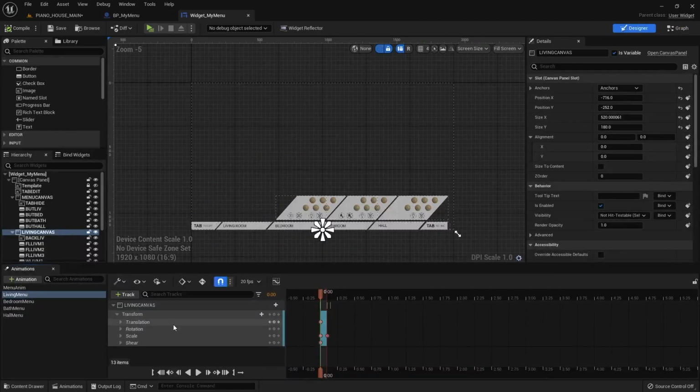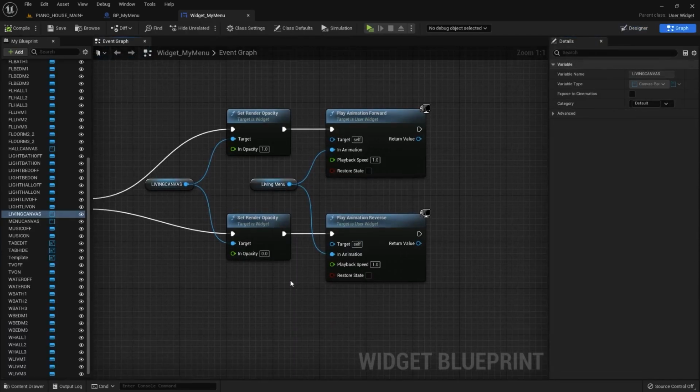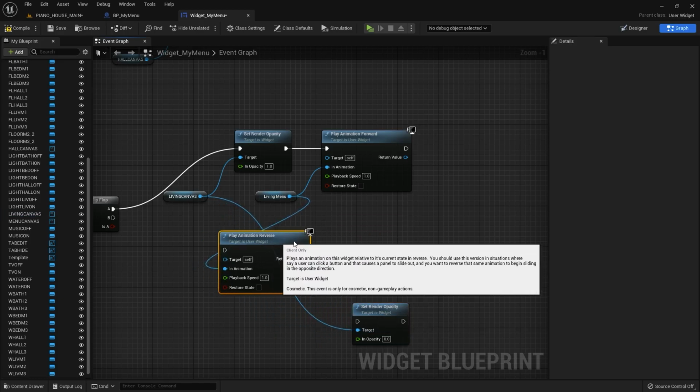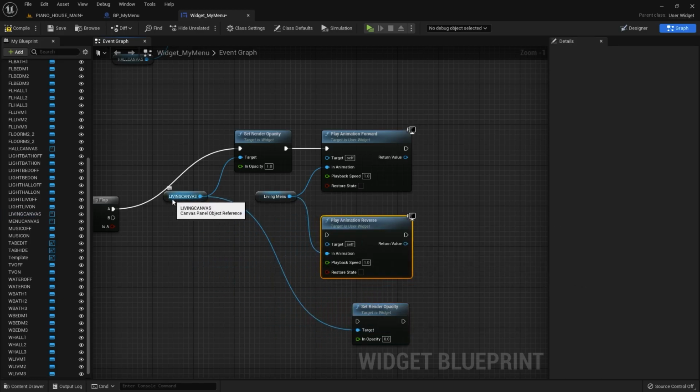So we need to create a delay to wait for the animation to finish, and then it runs the animation. So the delay that I need is a delay of 0.10. So let's see this here.